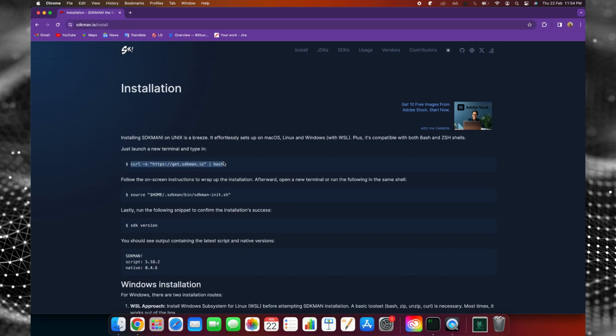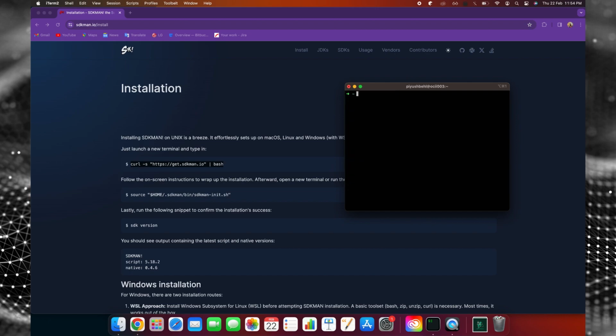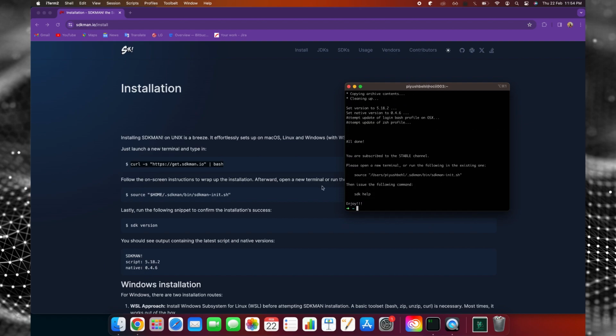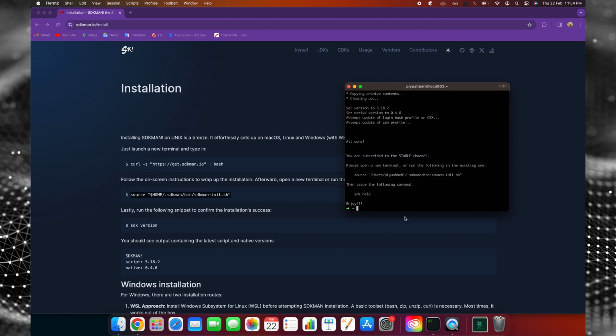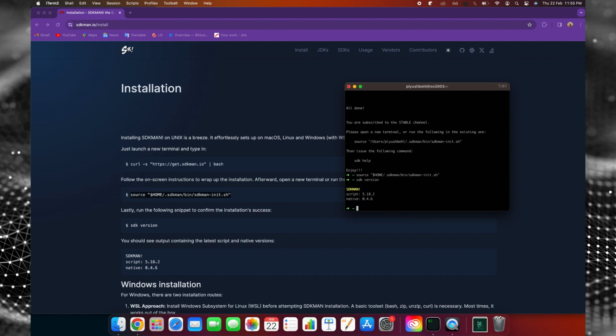Now follow the installation instructions provided on the website. Now that SDKMAN is installed, run sdk list grails.